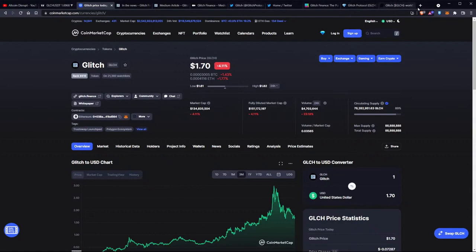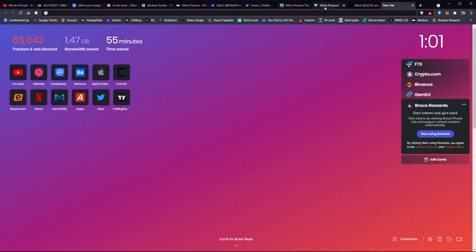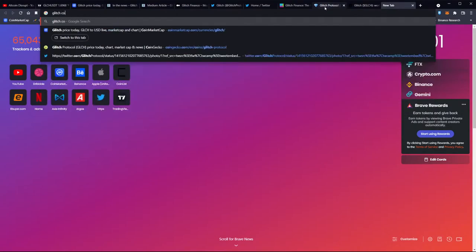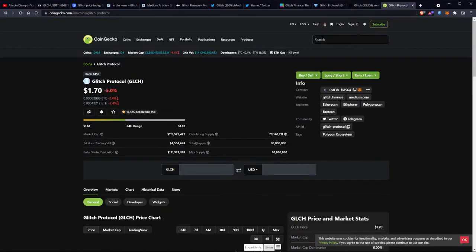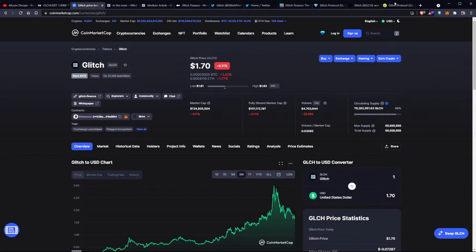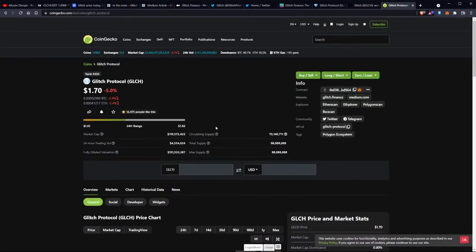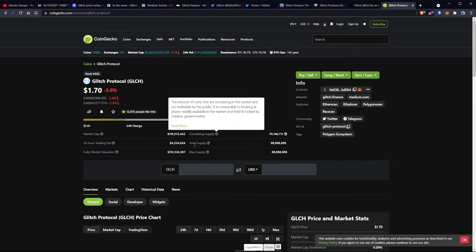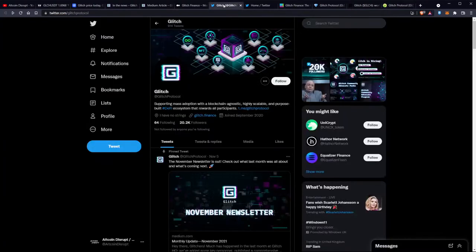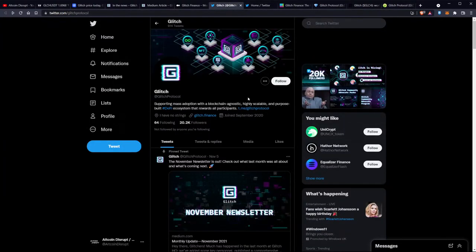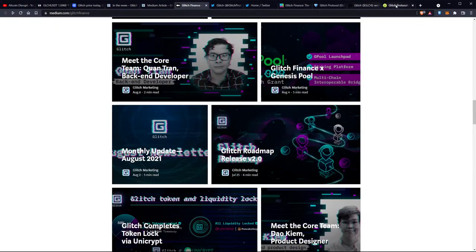So an easy option is to probably go to CoinGecko. You can get some more information on this crypto if you go to CoinGecko. No guarantees that it will be correct. Market cap over here is 119 million. Market cap over here is 134 million. So they're not far off, not by a huge margin anyway. It gives you an idea that the market cap could be just above 100 million, maybe more, maybe less. But it gives you a rough idea, nothing for sure, because it hasn't been confirmed. And the market cap is always changing. The price is always changing, so the market cap is always changing. It's not going to stay the same.